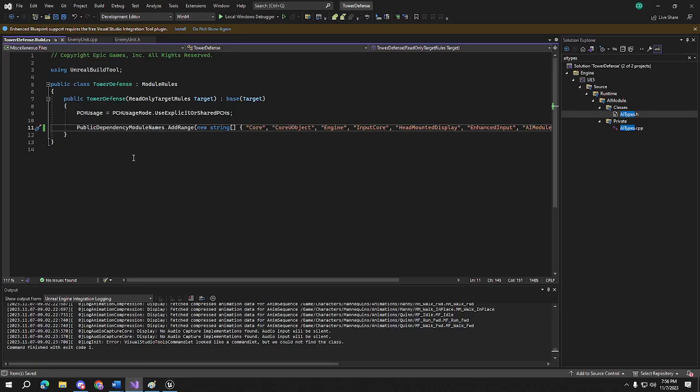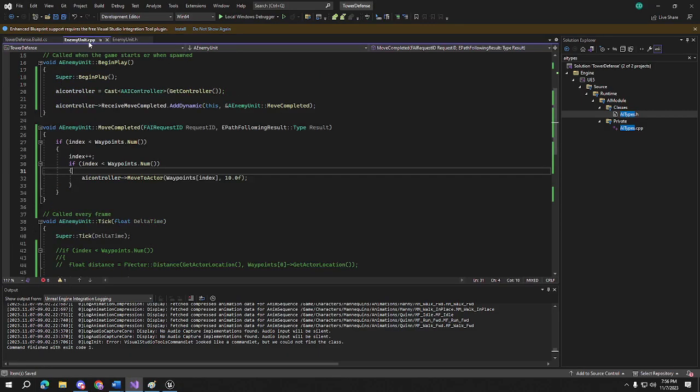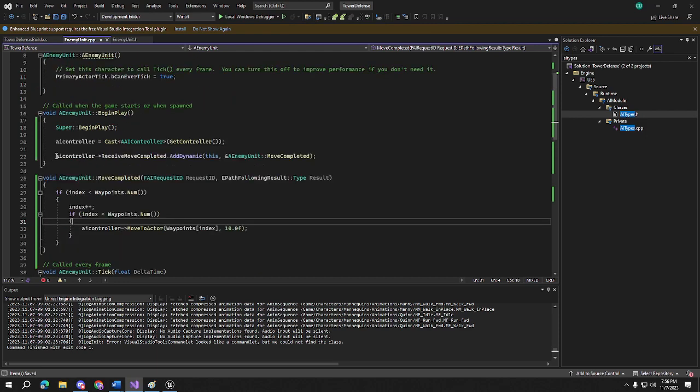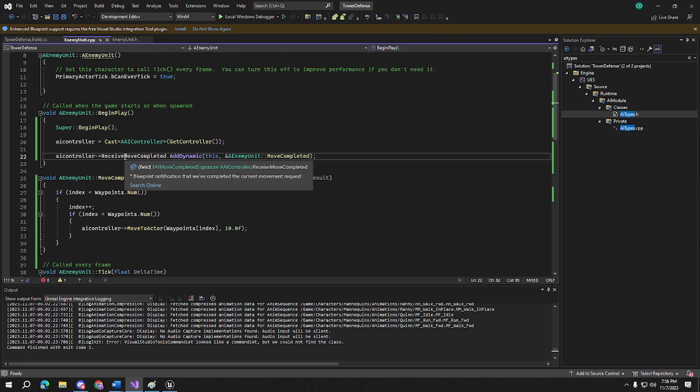That means something to do with AI controller and receive move completed. Notification. Ah, a dynamic move completed.